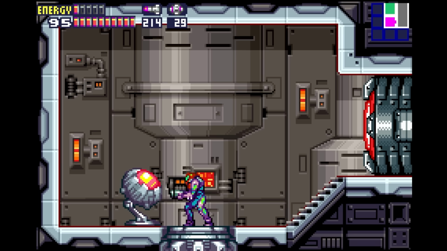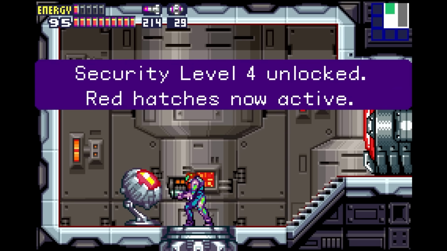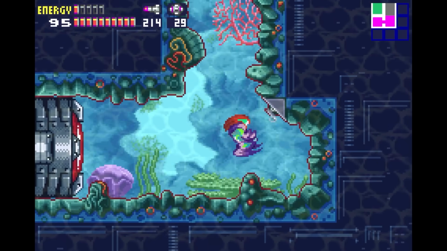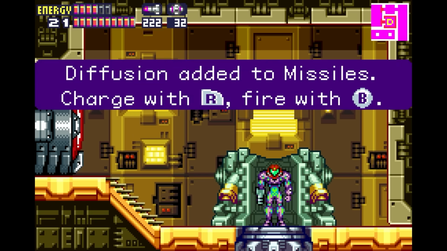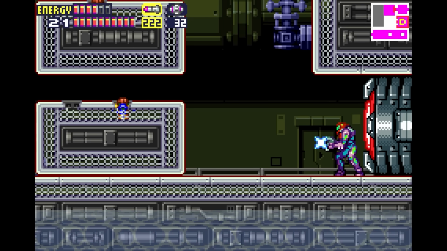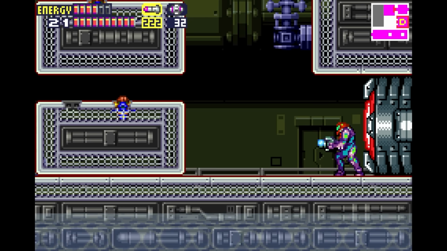Anyways, we end up unlocking the red doors without Adam's permission. Boy, I sure hope we don't get chewed out for that later on. And no, I'm not gonna do the Shine Spark skip to get that secret dialogue that tells me how cool I am. I can already cool myself off with the new and final missile upgrades, the diffusion missiles. I'm sure many of you guys out there were just like me and had no idea what diffusion meant as a kid.